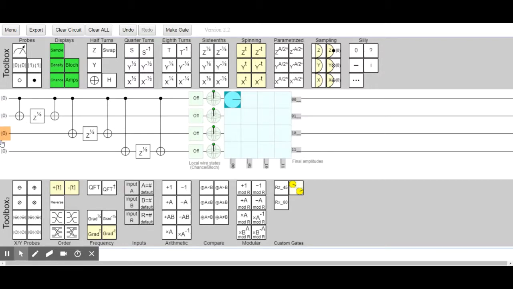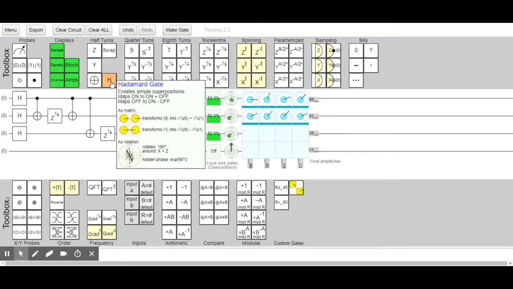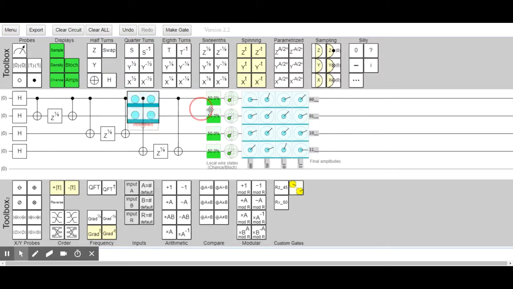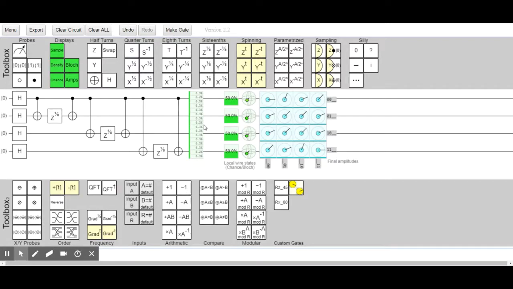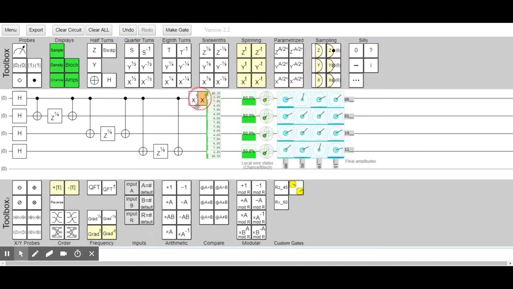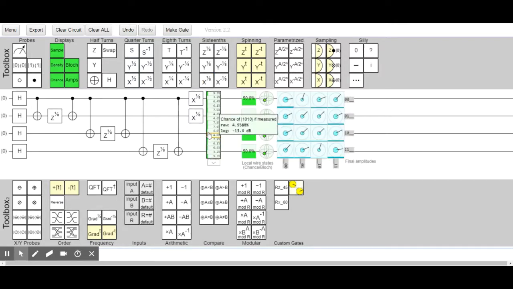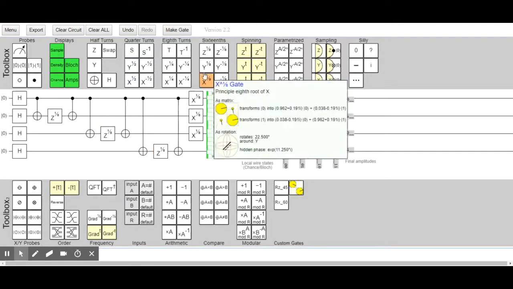Now the idea is if I put all those into superposition, what you get is you're doing that over all the different possibilities. So if I put the chance display in here, resize it, you see, despite the fact that you have some other phases, the amplitudes are all the same. So that's why you add X rotations, which I'm going to play with as well. Let's see. As you do that, you can see that the probabilities are changing because some of those solutions are flagged.